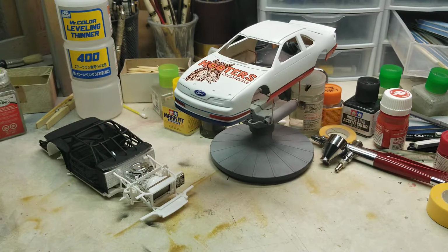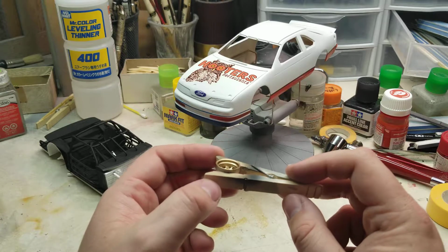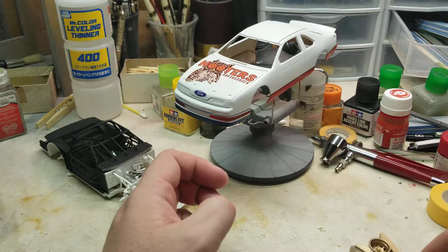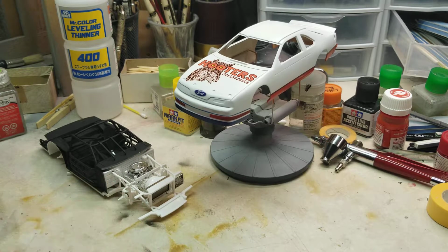The original ones that I had spent the time to drill out got painted as well in the gold. However, these things actually look so nice. As weird as it is to say, I don't want to put them on this build. I've got a couple of kits for Bobby Allison's Miller cars, his Miller Buick, and also the Monte Carlo that he drove in the 83 season. So I'm probably just going to toss those into that box since they are already pre-drilled and look really nice in that gold.